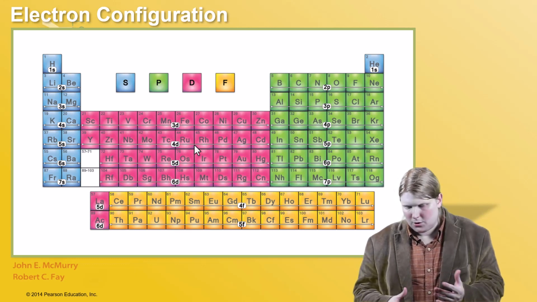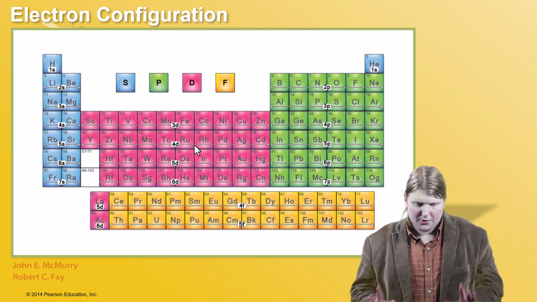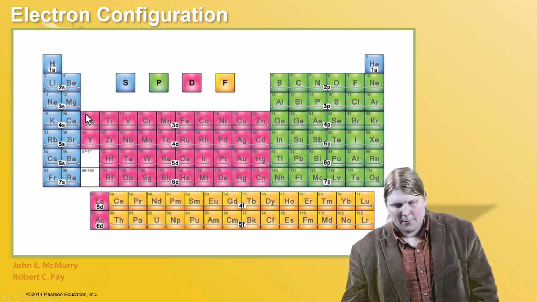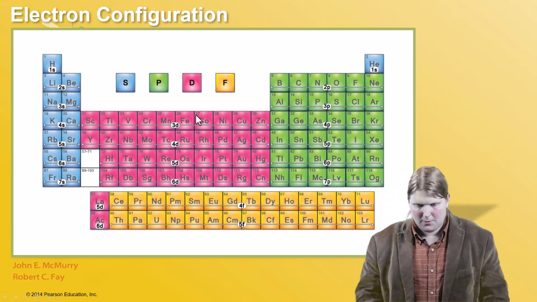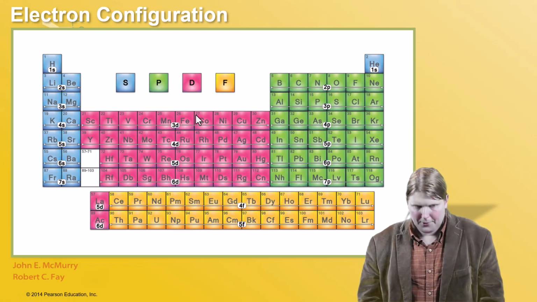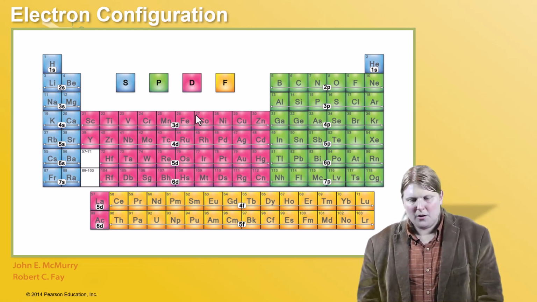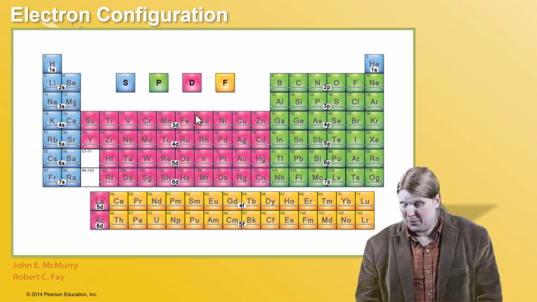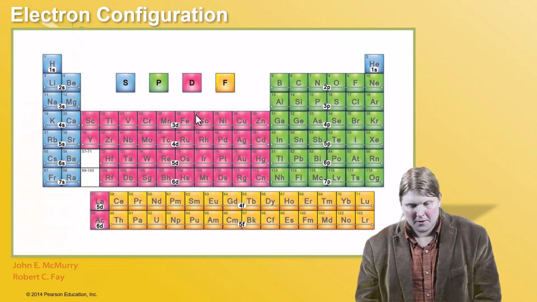Sometimes they'll teach students to draw these little pyramids or do silly things. I would just say walk the table, and learn the different blocks. If you've got a periodic table you like to use, you might want to color your blocks to match this all up. If that's something like you did in a 151 class, that may help you. Doesn't really matter what the colors are. There's no particular color. It's just a way to show you where the blocks are so that you always know where things end, and that'll help you get to the answers to these kinds of questions.